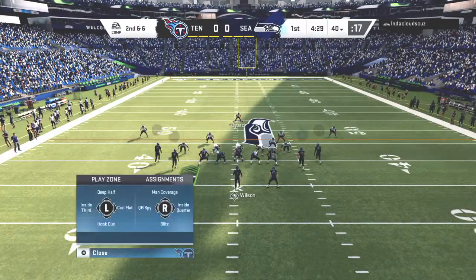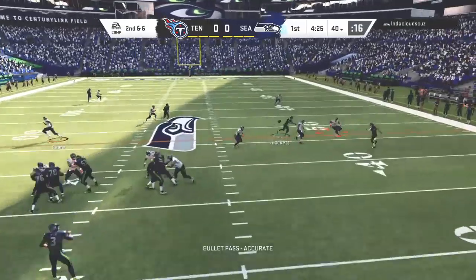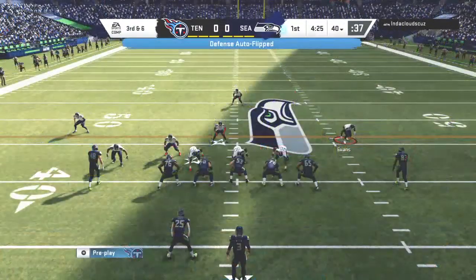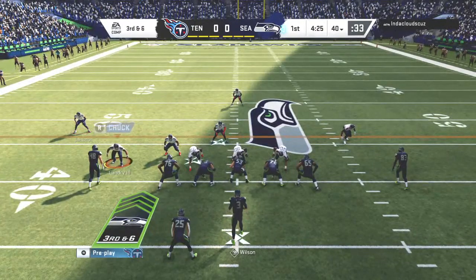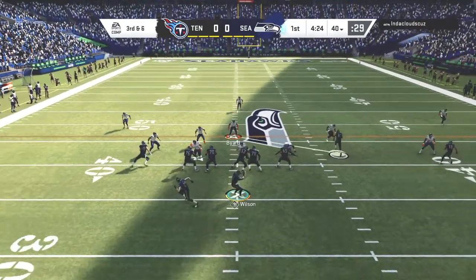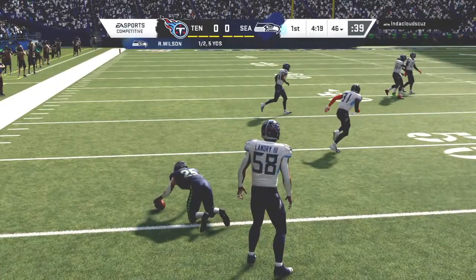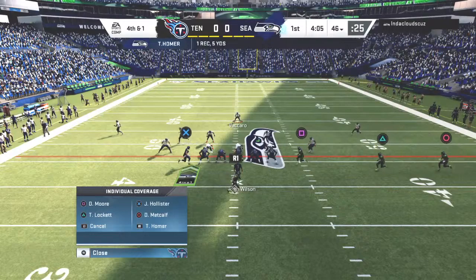2nd down. From the 40 now on 2nd down. Wilson. And that's off the mark, incomplete. Tyler Lockett was the target there. 3rd down here. This defense looking for an early stop. This is 3rd down and 6. From the gun, it's Wilson. He's going to hit his man out of the backfield, complete. And he'll be taken down at the 46-yard line.